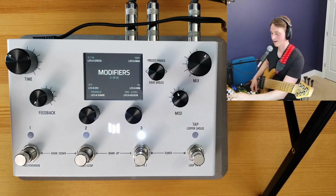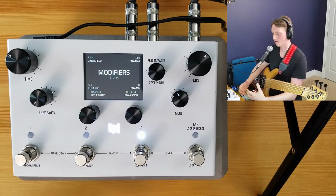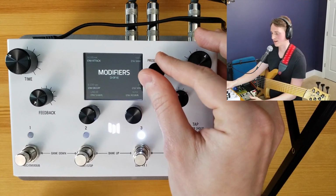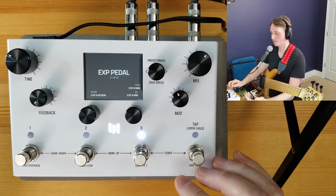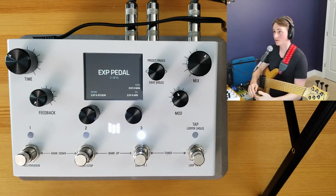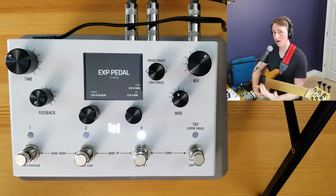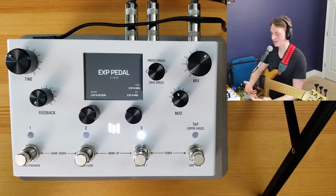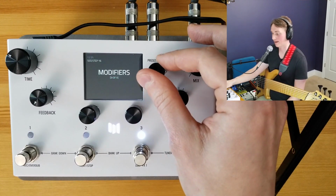And just to be clear, the LFO is what's controlling that volume. So you need to go to the modifier section or also the expression pedal section, which is the next section here. So if I had an expression pedal plugged in, I have 6 assignments that I can do with the expression pedal to put them anywhere in my particular preset. So same idea here, I would just assign the expression pedal to that pre-level control.